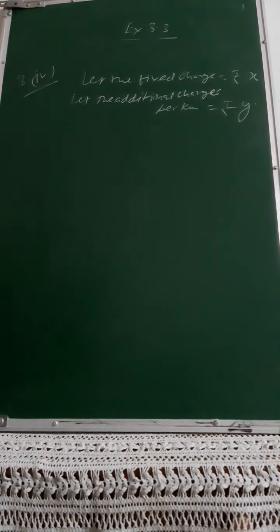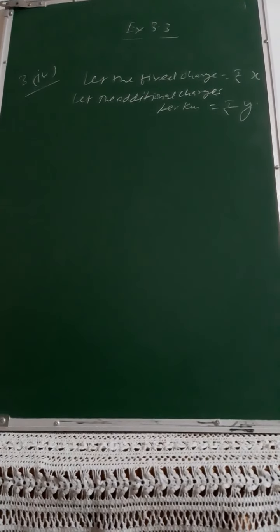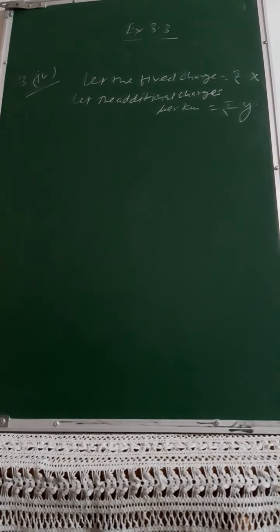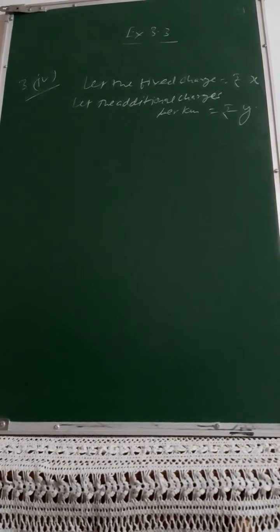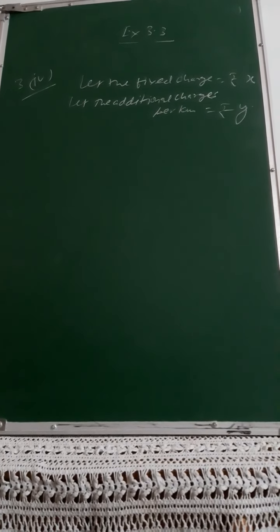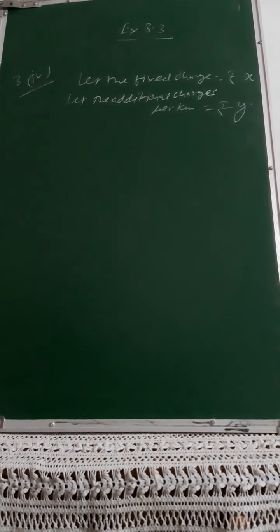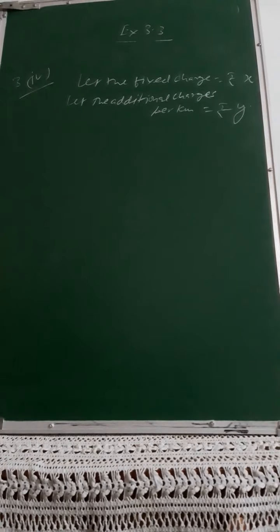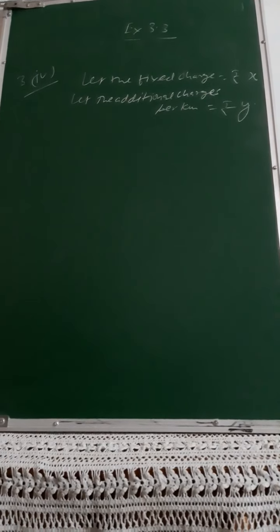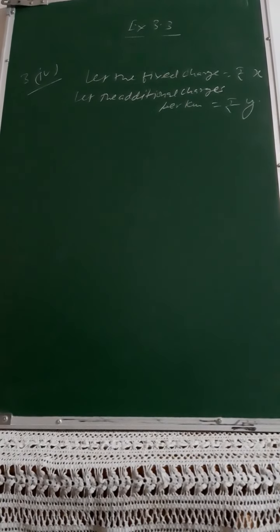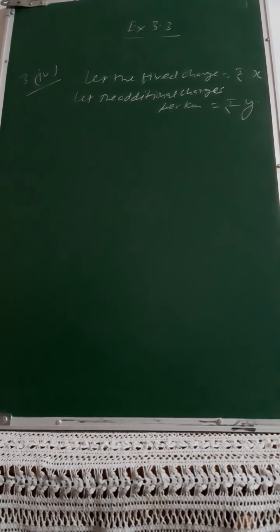What does it mean? Fixed means suppose you have booked for 5 days, and for those 5 days the vehicle charges they have added are rupees 1000 per day. So that means suppose on any day you are not using the vehicle, you are still bound to pay those charges, that is rupees 1000 you have to pay, whether you are going anywhere or not.